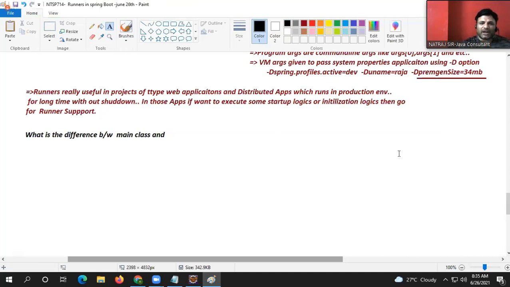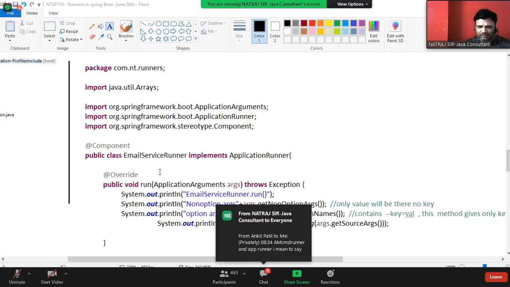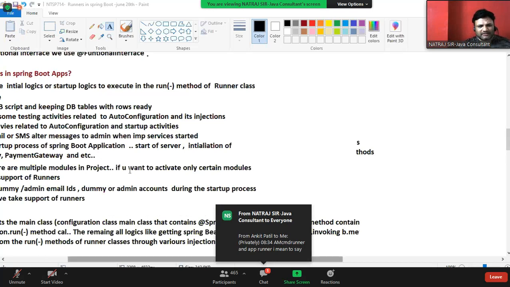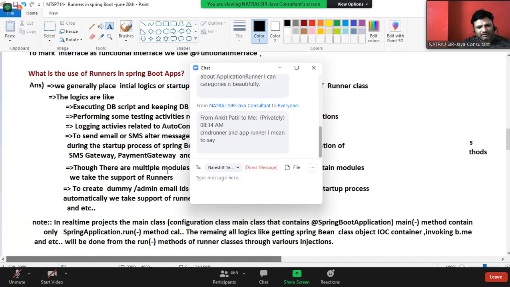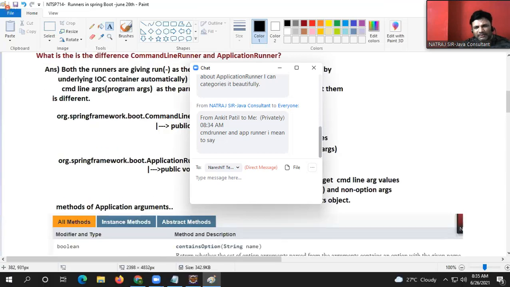Ankit, tell me why I should not scold you, why I should not murder you, a dirty fellow. Everyone look at Ankit's question. Are you eating rice or something else, a dirty fellow? What is this? What is the difference between command line runner and application runner?